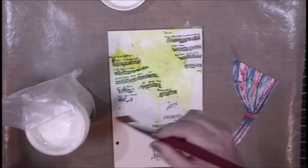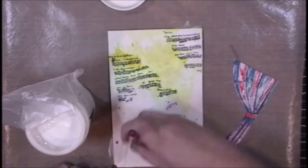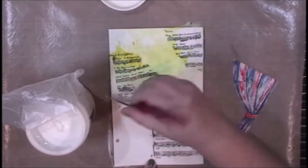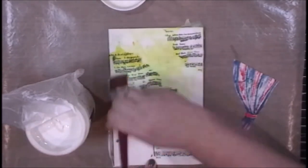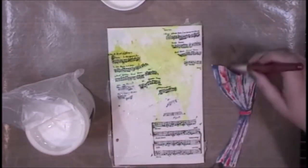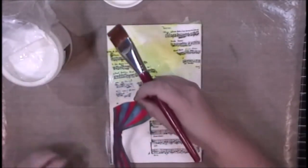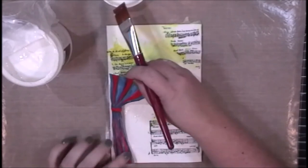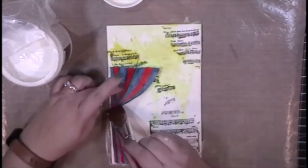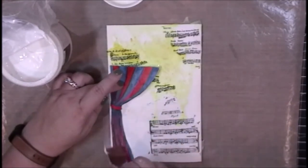One thing I think I should note here is when you are creating mixed media for yourself, the images you use are yours to use in theory. I try to be really careful about the images I get off the internet. I want to make sure that they are free for personal use at least, if not free for all use. I want to make sure that the people who create the digital images I'm using are getting credit for their work. And this was one that I found that was free for personal use.